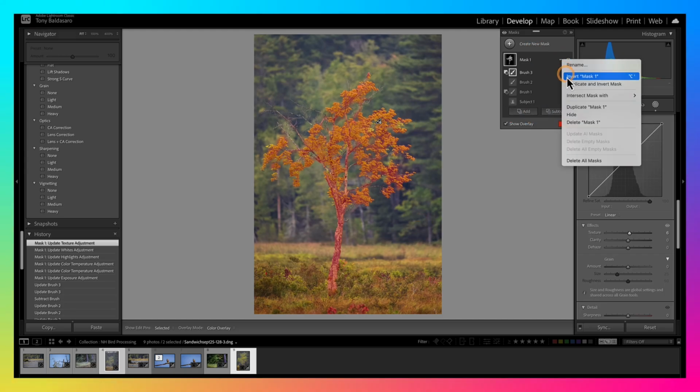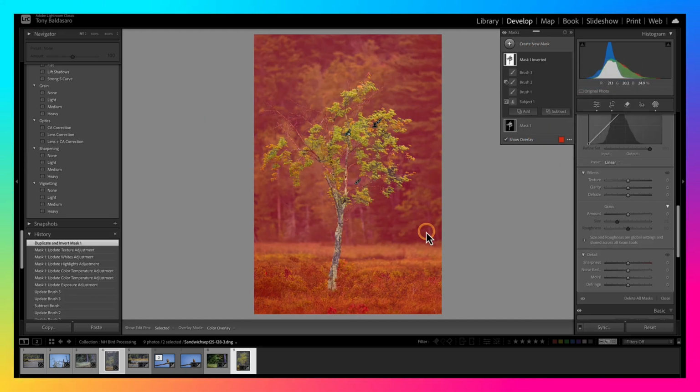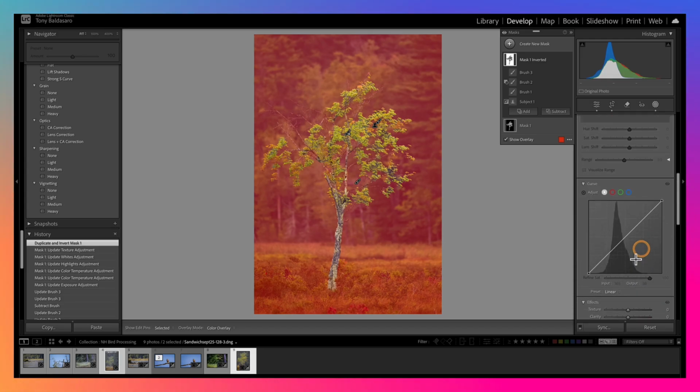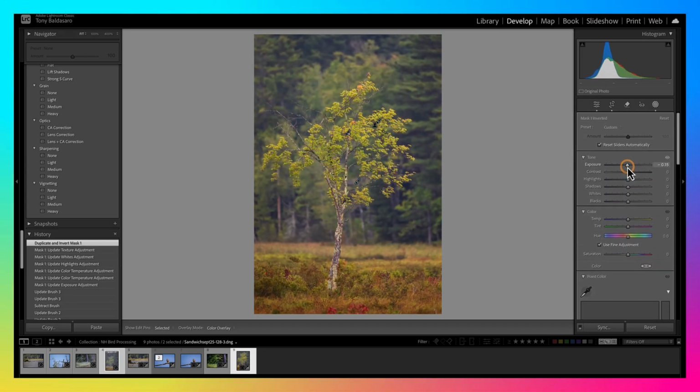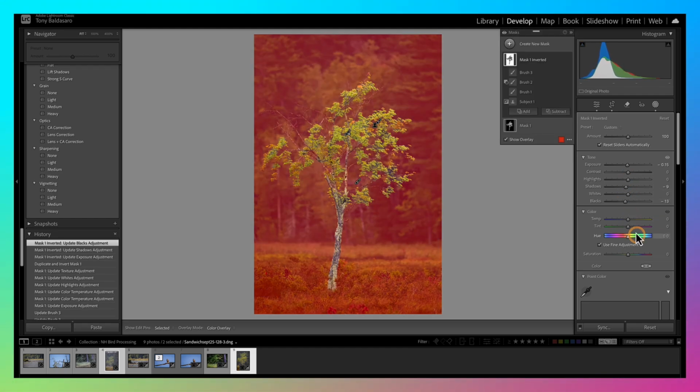Now, if we take this, can we duplicate and invert it? You can see it's going to grab everything else. And we're going to, again, be very careful to lower our exposure, lower our shadows, lower our blacks, okay? And you can see now we're starting to get some even more separation between the tree and our background. But it's not perfect.